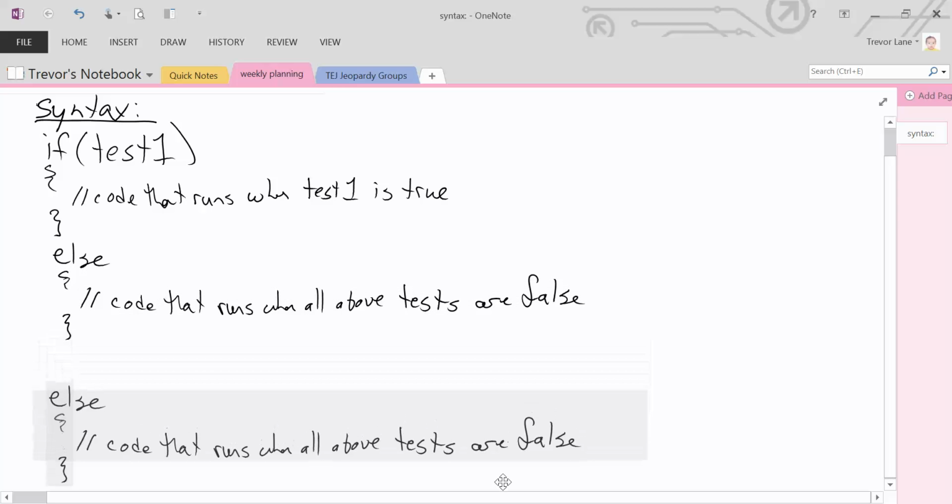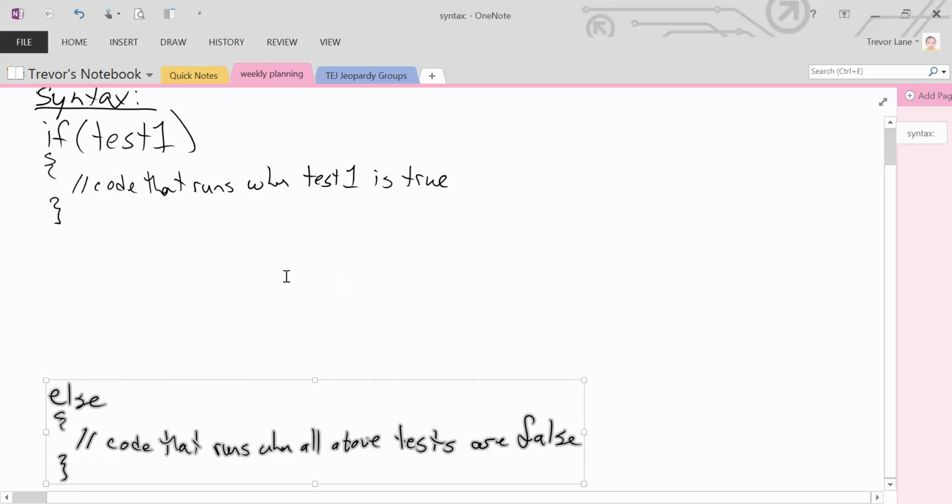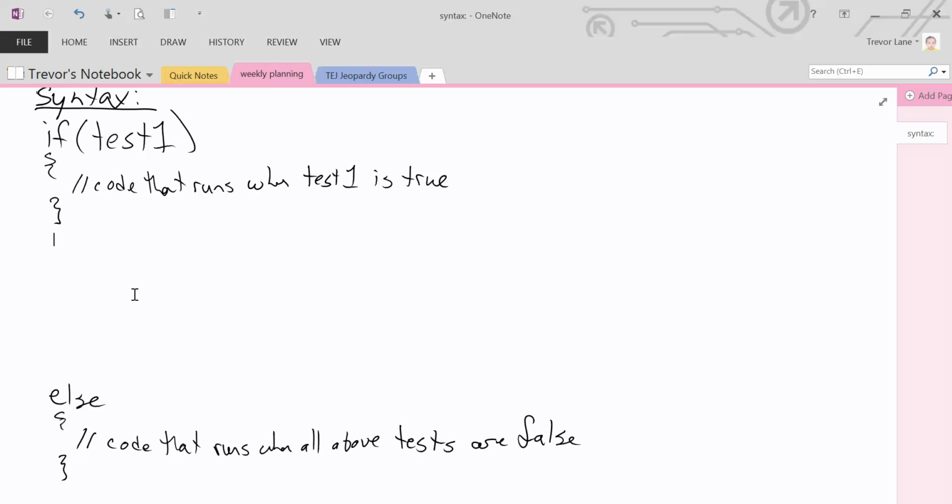So we're just going to move this down. What we see is we've created a gap. So our first step is to check that first test scenario. If test 1 is true, then do the code inside. Our final step says if the test case failed, then run the code in this final step down here. So what goes in between? Well, this is where the infinite choices comes into play. So I'm going to give you a few examples.